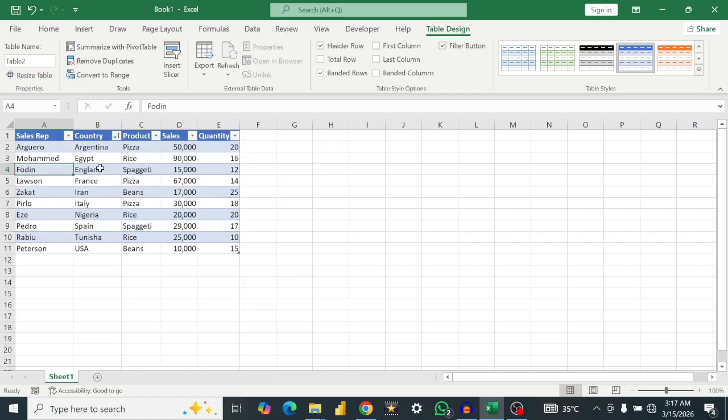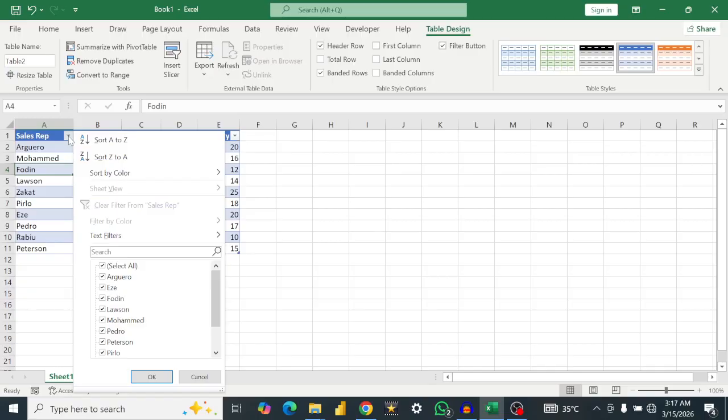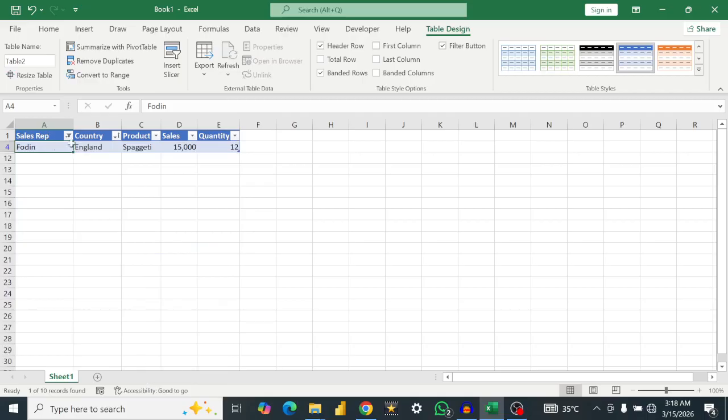So moving forward, I'll be showing you guys how to filter your data. After you've seen how to sort it, the next thing is to filter. Let's take, for instance, you want to see just the name Folding. Maybe you were asked by your board or your employer to extract data for a sales rep whose name is Folding. They just want to see Folding's details. From your filter button, you uncheck the select all and you click on Folding. Then you click on OK. As you can see, the details of Folding is the only thing showing in our data set, right?